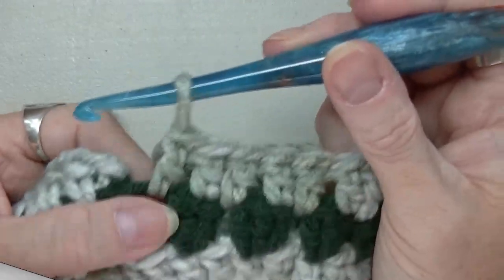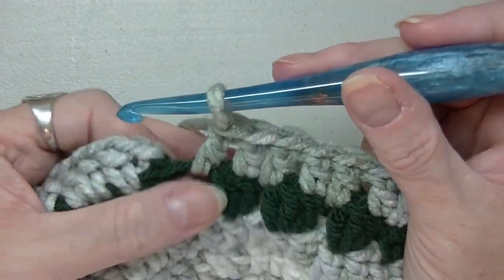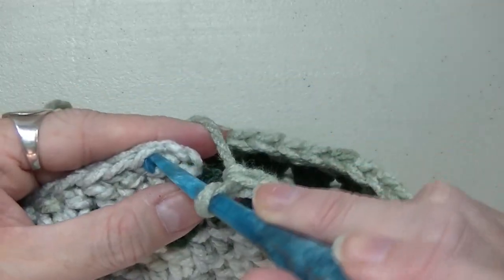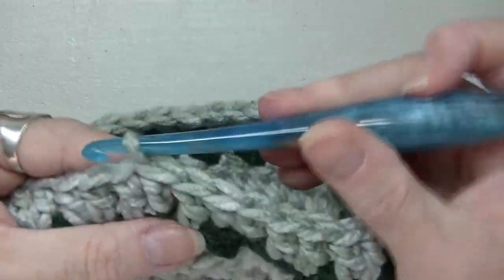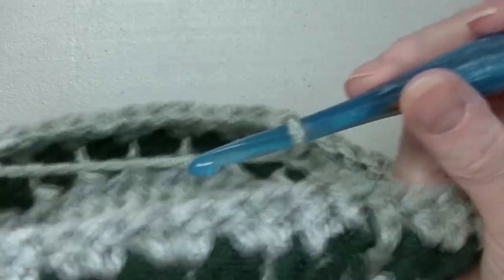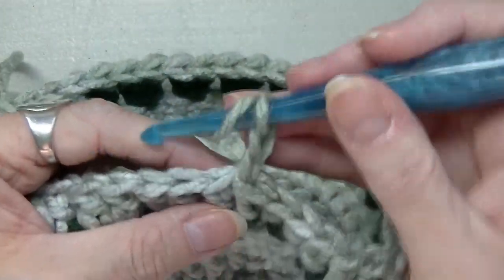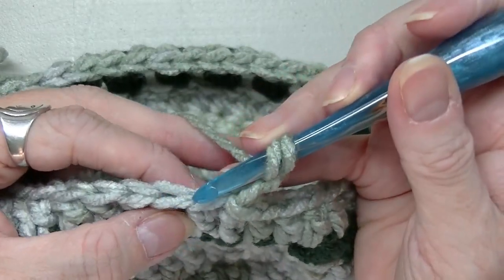Okay, so I'm at the end of the round, and you're just going to do one double crochet in that last space, and then you're going to slip stitch at the top of that chain, and then you're going to chain two. Okay, now what we're going to do is we're going to go in the back loop.